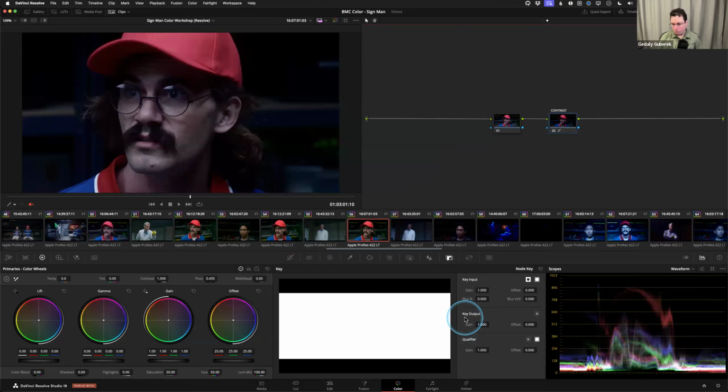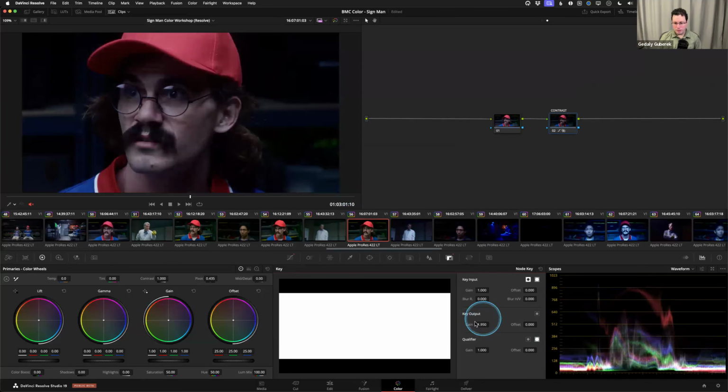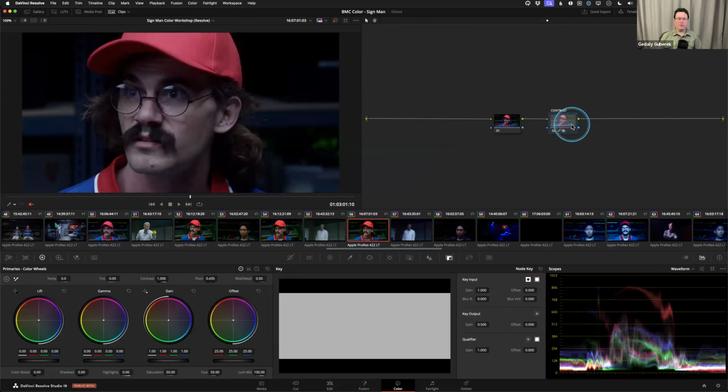I can take my key output and change key output gain, this thing right here, and I can just drag that down. I drag it all the way down, this node is doing nothing. Drag it all the way up, it's back to 100% or 200%. I can click on it and type 0.5. Bam, that is half of the strength of what I just did. Say, maybe I like that. There we go.